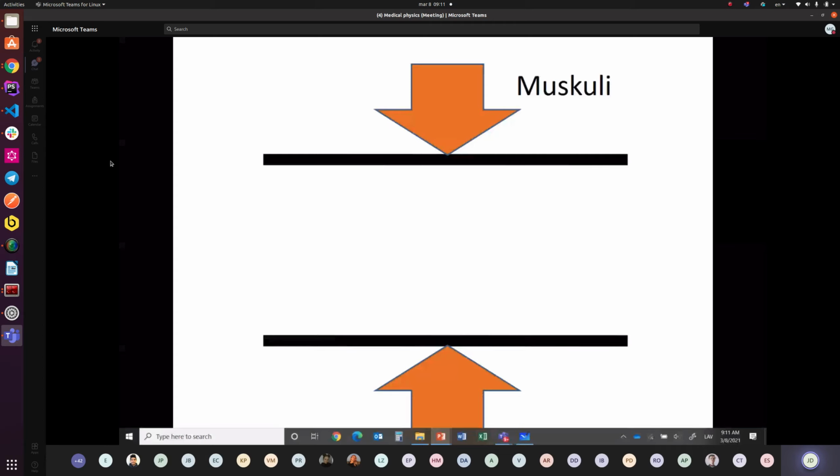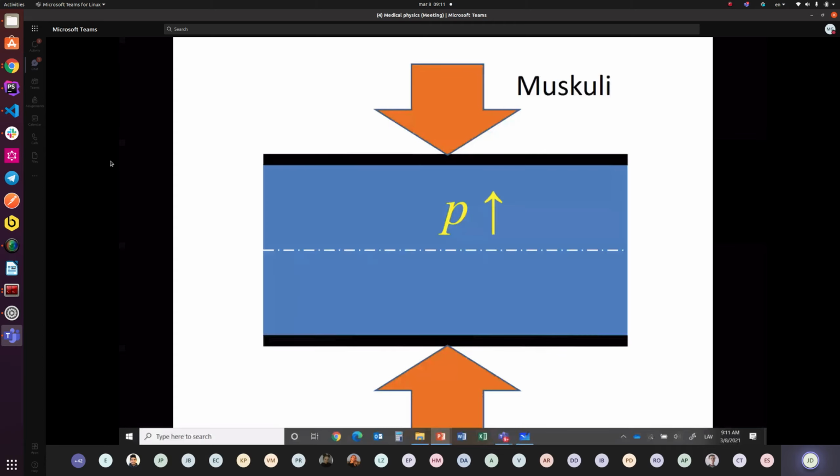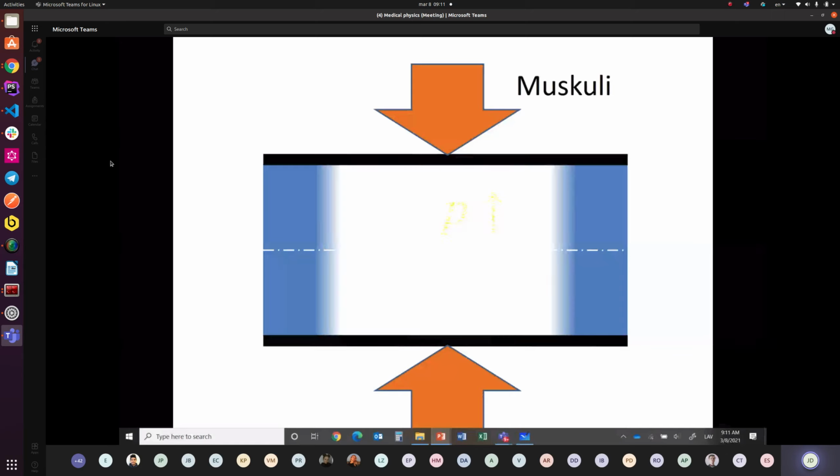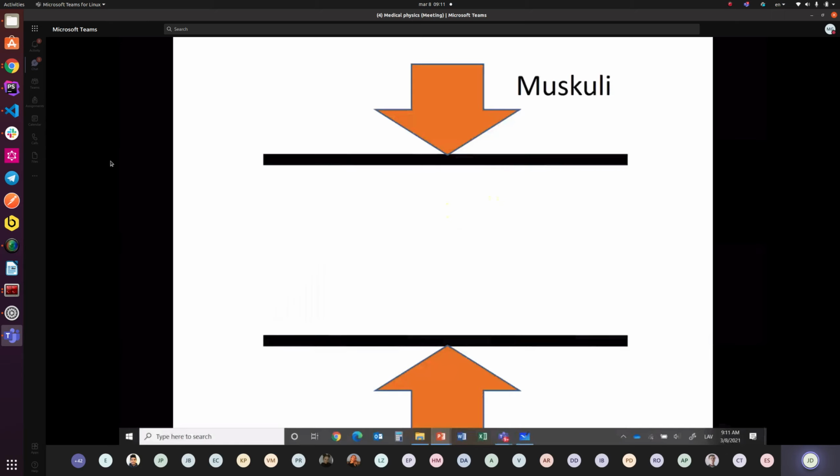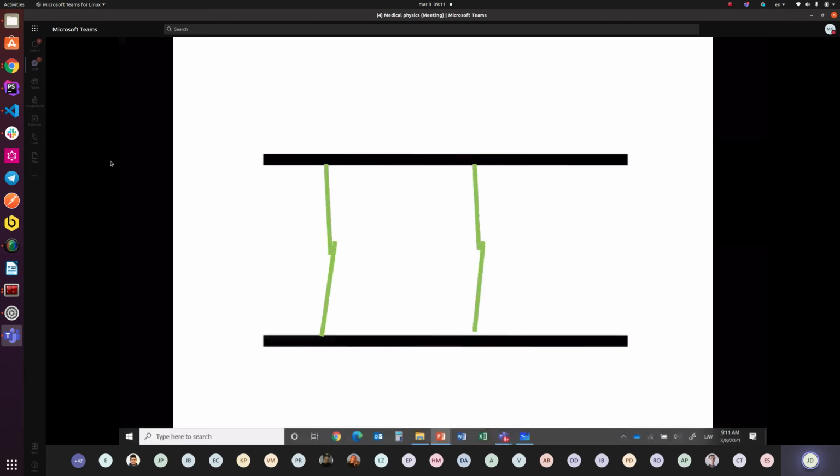Is this clear? Yeah. So because of the muscles, when systole is over, in this diastole phase, the blood is pressed out. Also not so good. To prevent this, our blood vessels have the gates. This is a gate. Have a look.